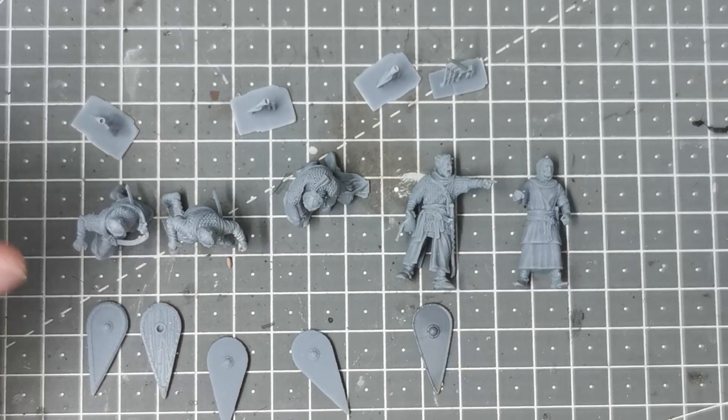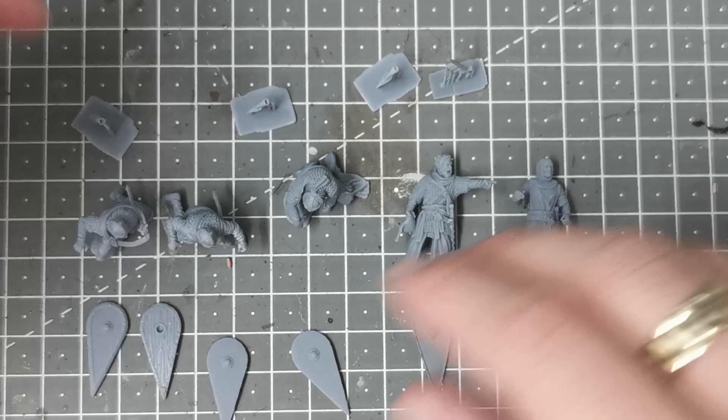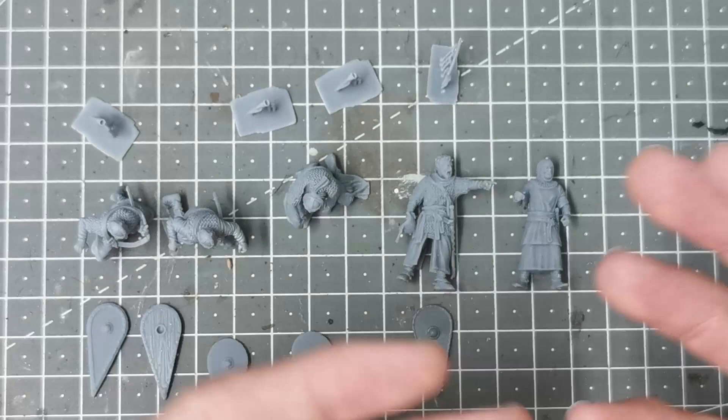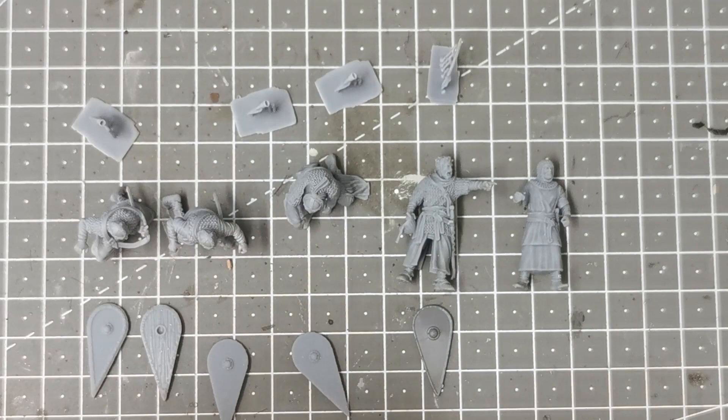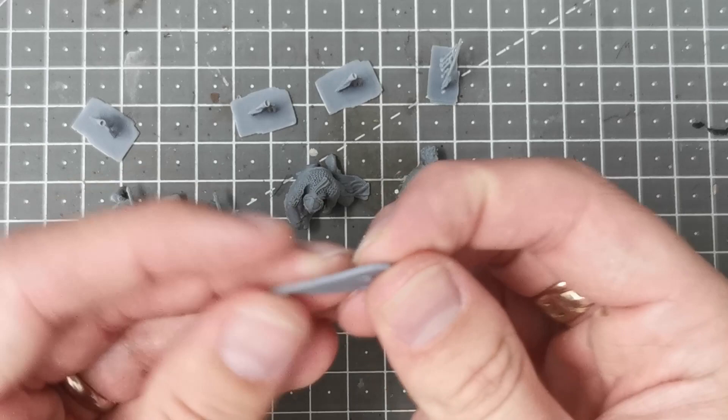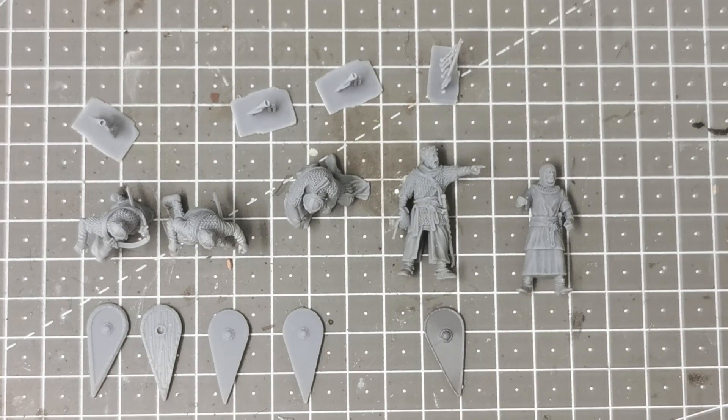I'm really really pleased. These were £2.50 each printed, and what I was particularly pleased about is that he has desupported them and pre-washed them as well. The only things I'm going to have to clip out are the spearheads. I'm pleased because when I've bought 3D printed miniatures before with supports on, I've accidentally snapped pieces off. I haven't got to worry about that here. The resin is decent, the shields are great, and the resin is a bit flexible which is good - it isn't really brittle. If there is any bend you could just heat it up and move it back into shape.